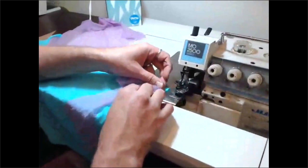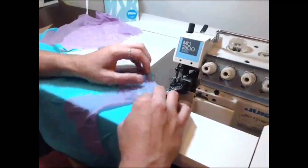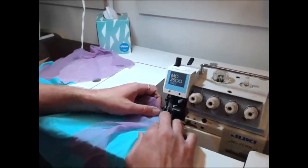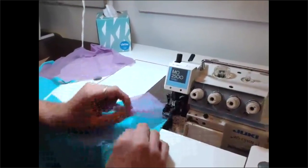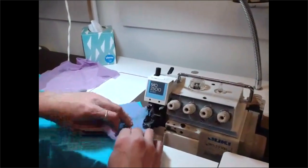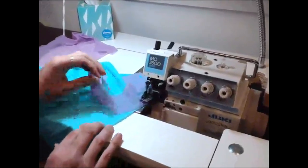Any questions? Someone said, wait, is the mesh smaller or is the spandex smaller? The mesh is smaller because the mesh is stretchier than the spandex. So we made the mesh smaller because it's looser. The mesh is looser.